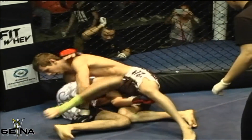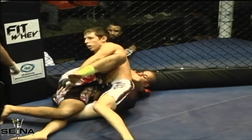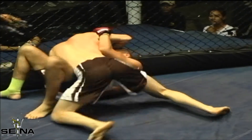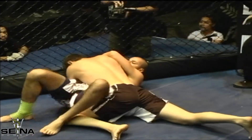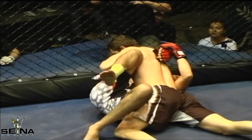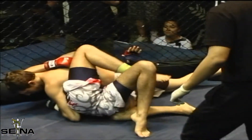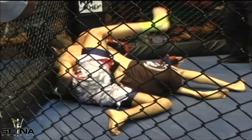Got some ground and pound going on. Now he's in side control. Andres is still on top in the dominant position — looks like he's still in side control. Let's see what he can do from there. Amir is answering with some knees from the bottom here. Bearing in mind the position Amir's in, he's doing a good job of defending himself. Let's see what Andreas can do from side control.